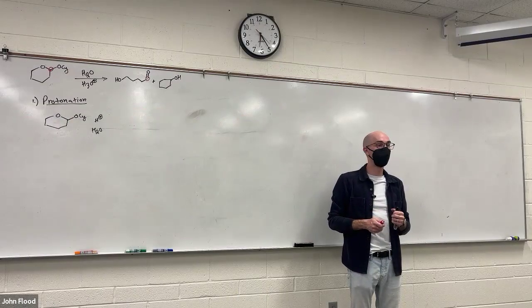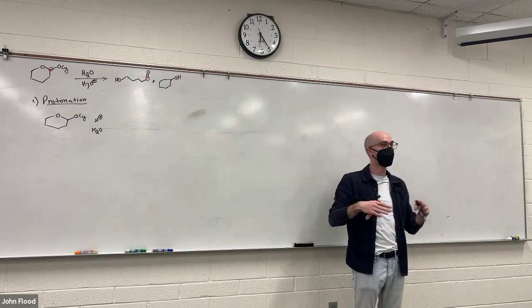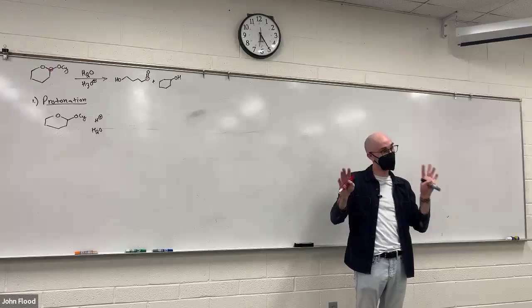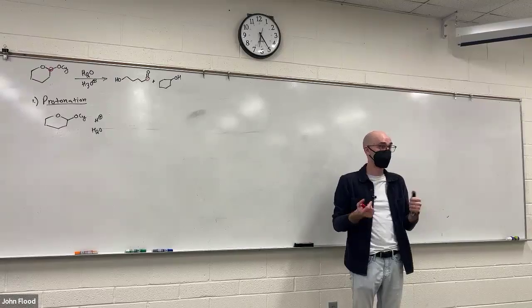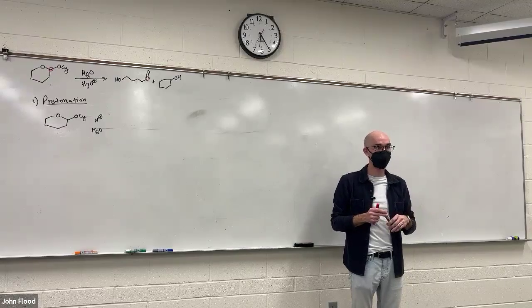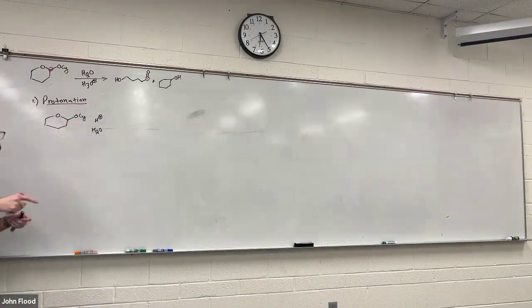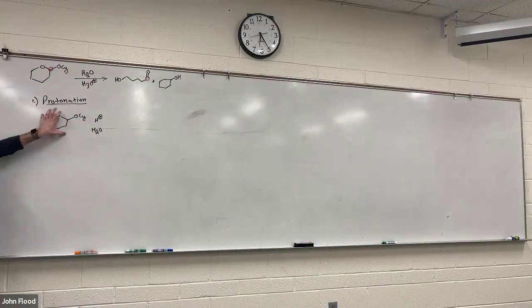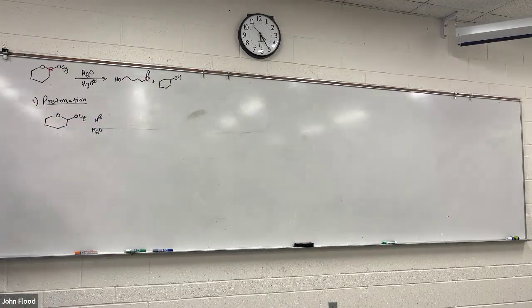But does it matter? No, because at this point, both of them need to be cleaved at some point, and they will get cleaved at some point. So there's more than one correct mechanism here. Which one do you want to protonate first? What's your preference? Left or right? Cyclic or acyclic? On the right? I think that's a good idea because the longer we can keep this a ring, the smaller it's going to be. And if we protonate this one first, it's going to unfold into this chain, and that's just going to be more squiggles for us to draw.